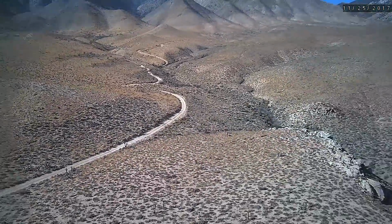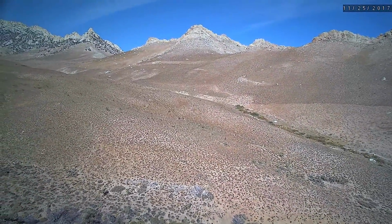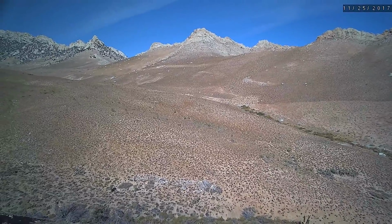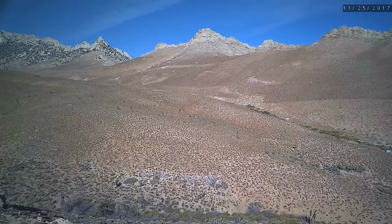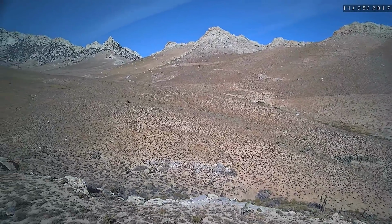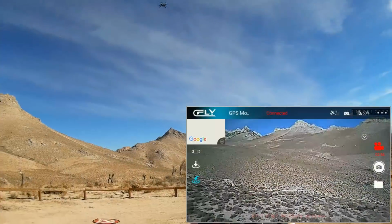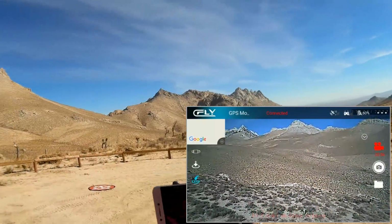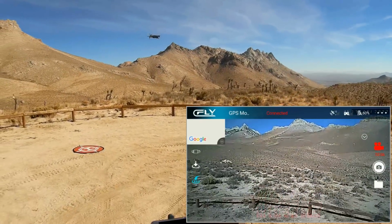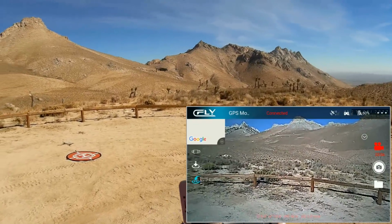But again, the telemetry information on the screen is very hard to see. It's tiny little red numbers. Very small. Very hard to see. I recommend that C-Fly look into updating that. Additionally, if you notice in the upper left corner of the screen, the Google Maps information, I can't get that to work. I've tried everything. It doesn't seem to work. Let's see if I can turn off the return to home. Oh yeah, there. That time I did. All I did was recycle return to home.